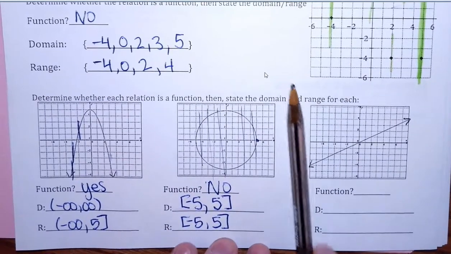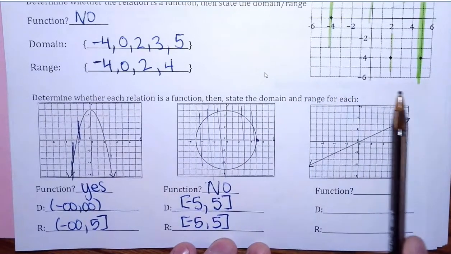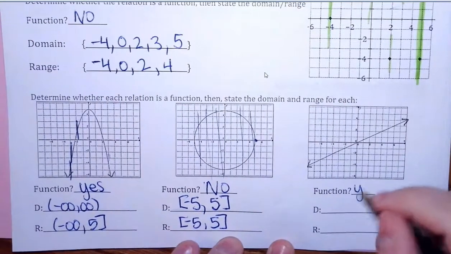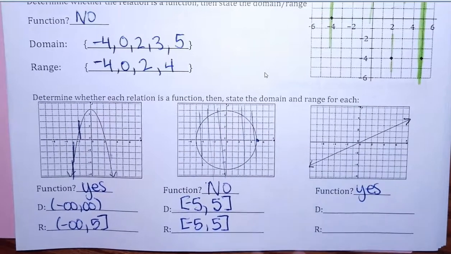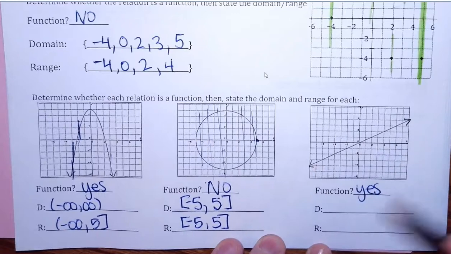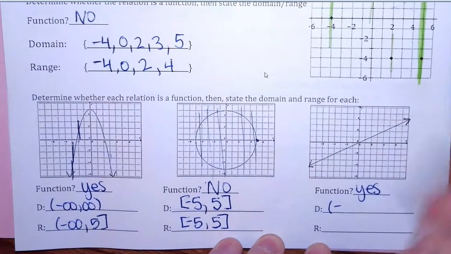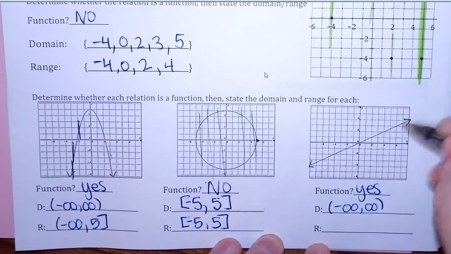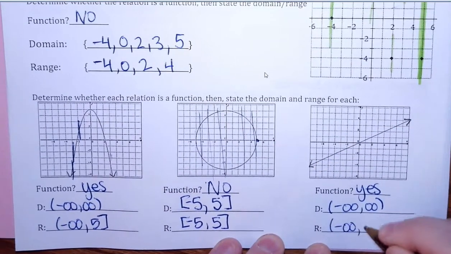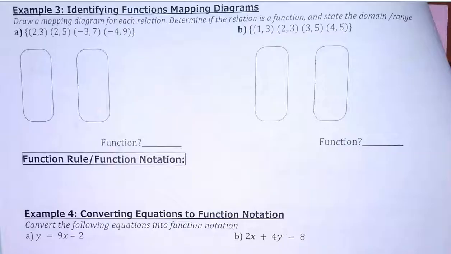And then finally, I just have an example that's a line. So this, we're good to go. We're passing the vertical line test at every place. So this is a function. Any line is going to be a function. And actually the domain and range is the same for any line, doesn't matter what the slope is, except for a vertical line. That is the only situation that this wouldn't work for. And a vertical line wouldn't be a function because it would fail the vertical line test. But any line that's not vertical has a domain left forever, right forever, so -infinity to infinity. For the range, this side goes down forever, this side goes up forever, so also -infinity to infinity.